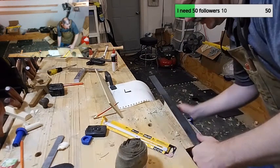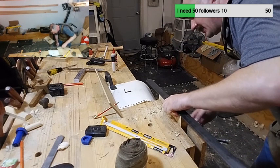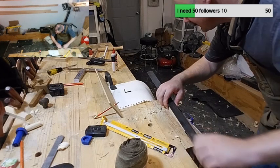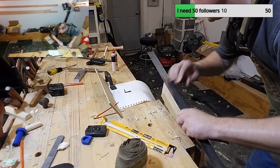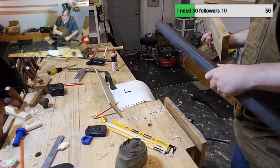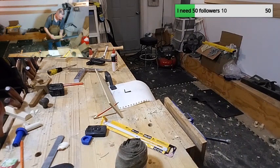All right, and for this one, this could be tricky. So I can't really get a good angle this way. Well, maybe if I flip it over. That work? I won't be able to see the line. Oh, no, no, if I do it this way. Hold on.